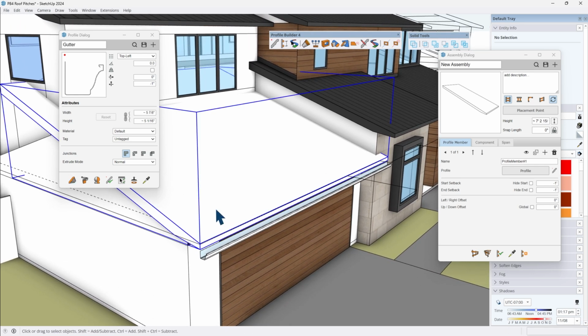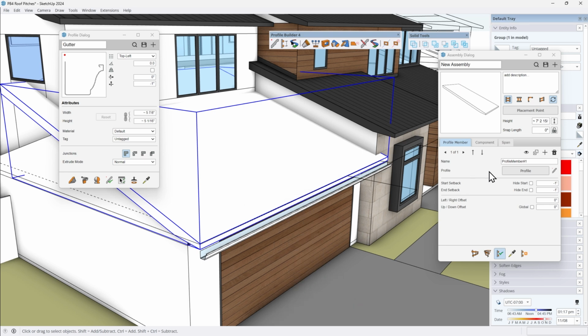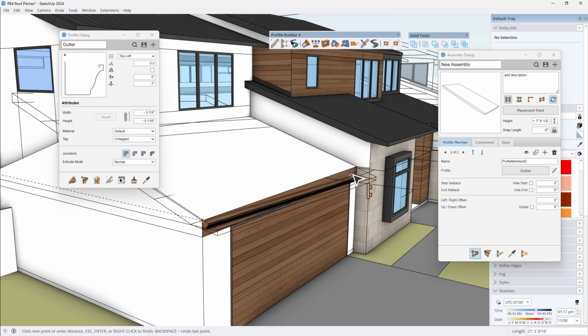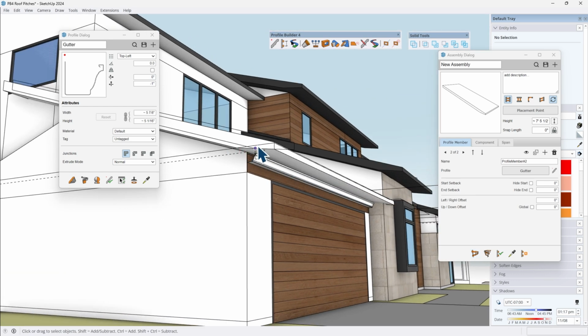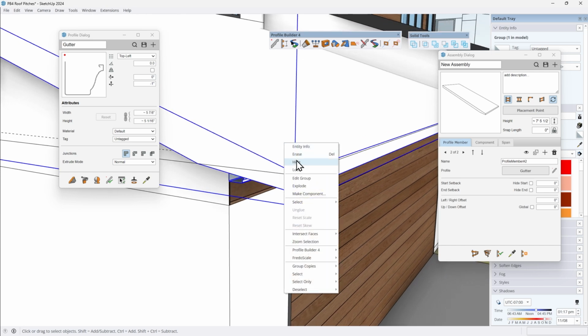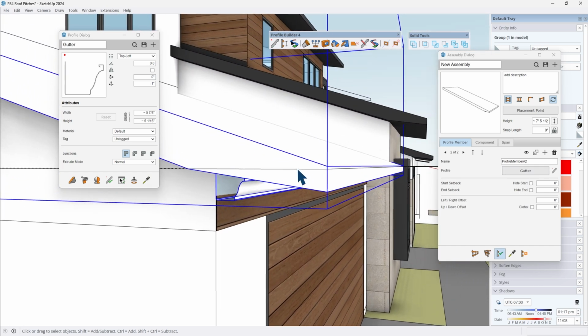The way we can do it here is I'm going to right click and make sure I'm editing this live. So I'm going to go to Profile Builder 4, click on Live Edit Assembly, and then I'm going to add another profile member. So I'm going to hit the plus sign here, and I'm going to pick the gutter from the geometry there. I'm going to build this, but the problem that you see is I can't find my gutter. And the reason why, it's back on the house. So I need to make sure that I'm modifying that so that it's actually setting in the right position.